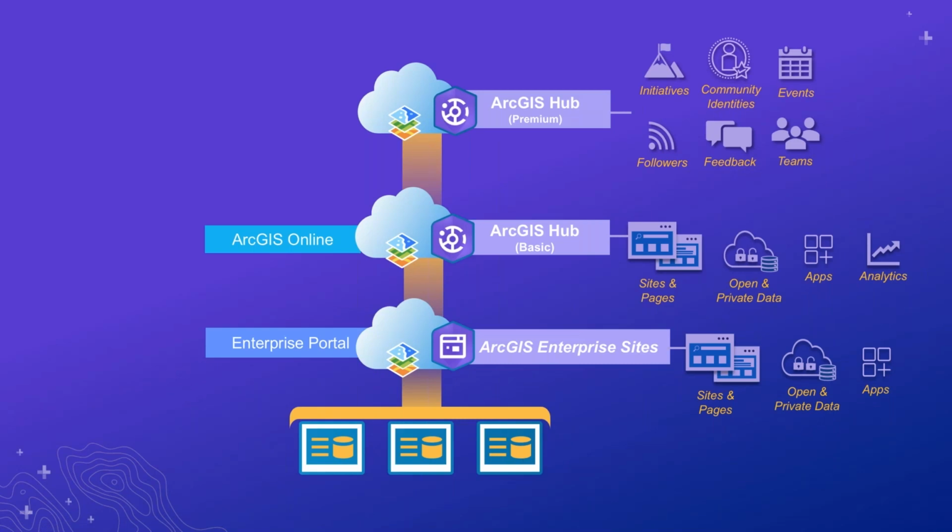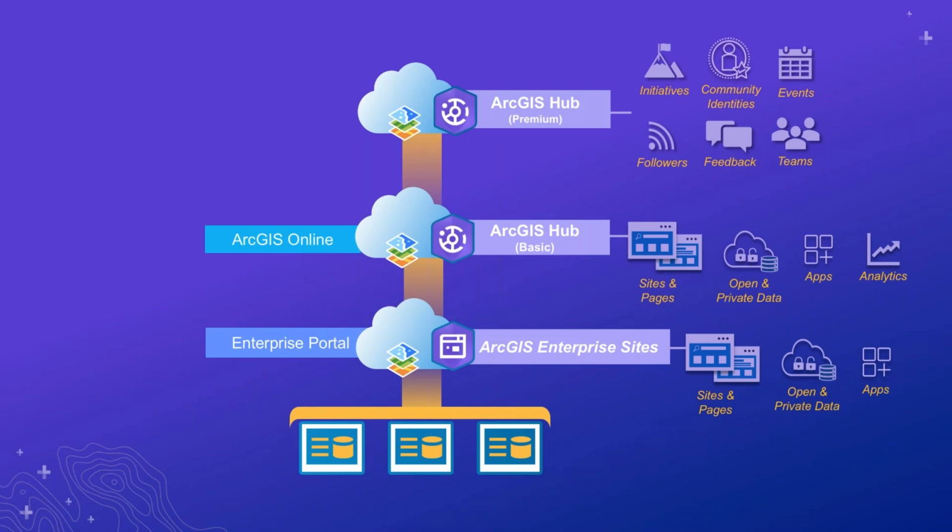It's basically just the core functionality that you can use that's available in Enterprise. Stepping up one level to ArcGIS Online, what we call ArcGIS Hub Basic is available to all users in ArcGIS Online. That gets you sites and pages. Similarly, you can build open data sites, you can build private data sites, you can build sites that don't have a data index. It doesn't really matter, right? The sites and pages are the primitives.